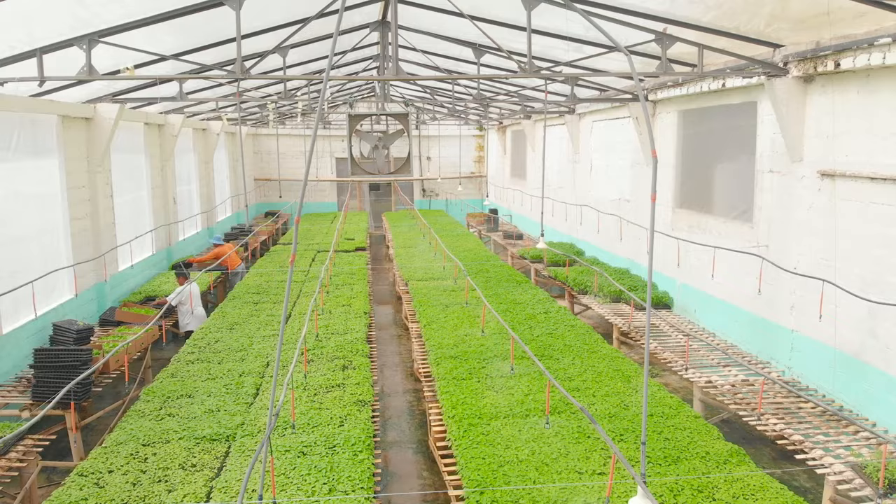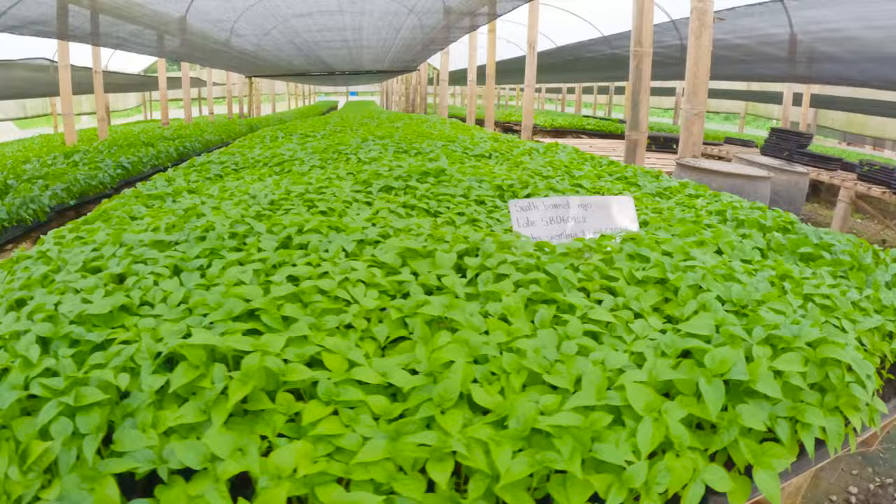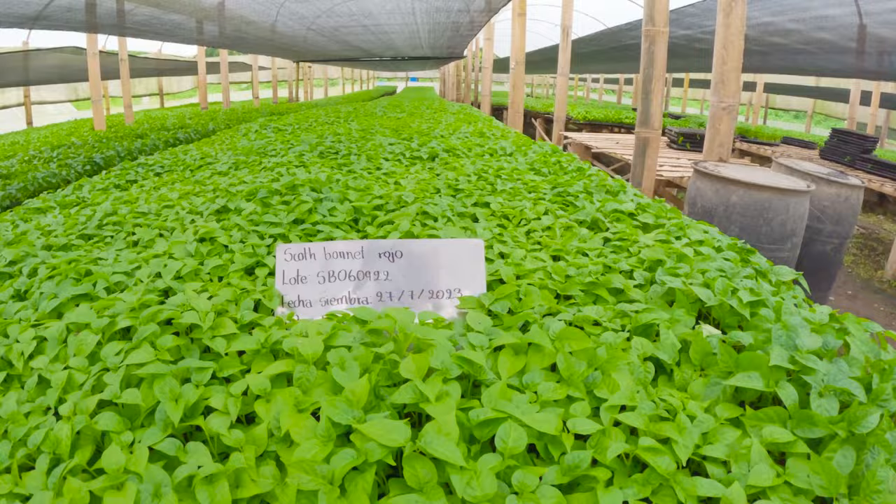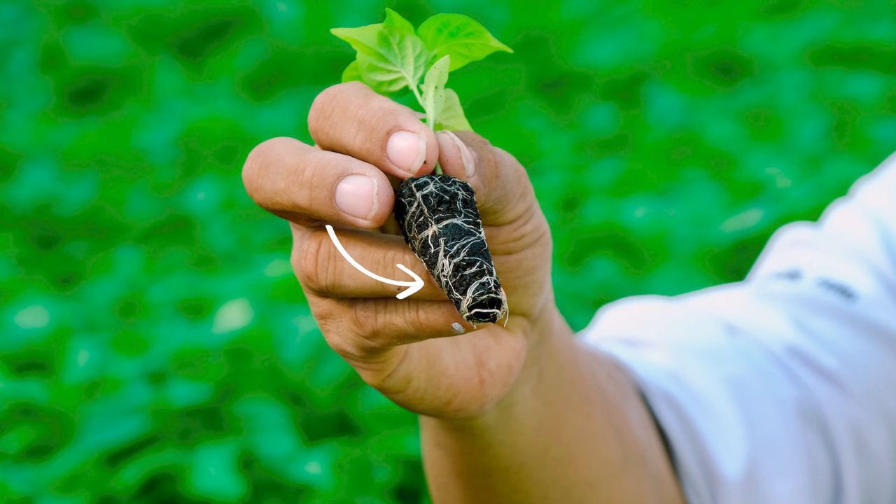It all starts here in these greenhouses. In order to ensure a high percentage yield and ensure the crop is all ripening at the same time, the plants are pre-seeded into these greenhouses and grown into seedlings. Here's some footage of a greenhouse growing scotch bonnet with seedlings that are just about ready to be transferred to the field. You can see how developed the root structure of the seedling is — that root structure is really going to help ensure the plant grows properly once it's planted in the field.